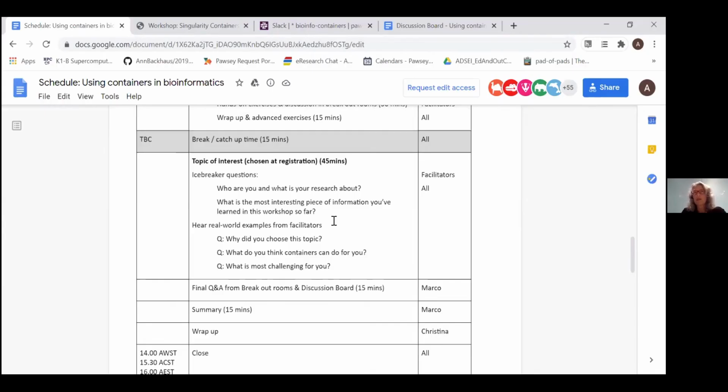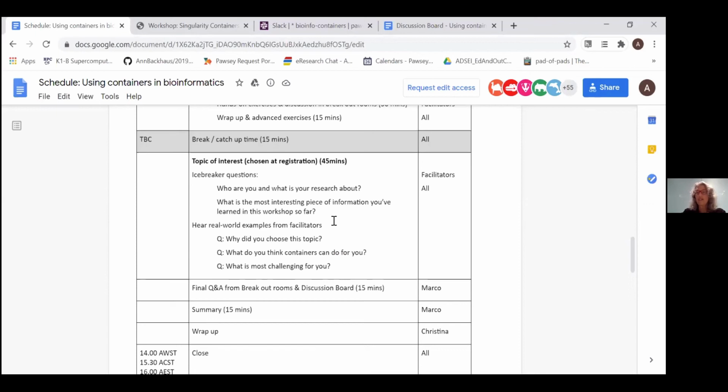You have self-selected a topic of interest. We've tried to pick your first or second choice so that you are paired with a facilitator with depth in that area. So do tap into their expertise and their experience.